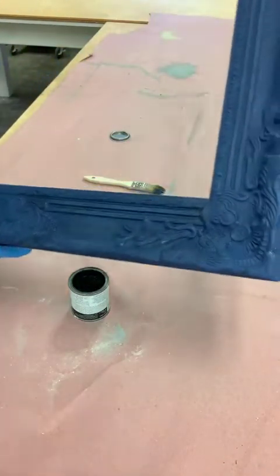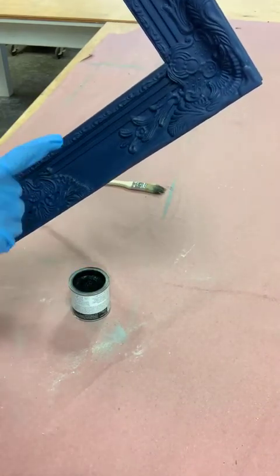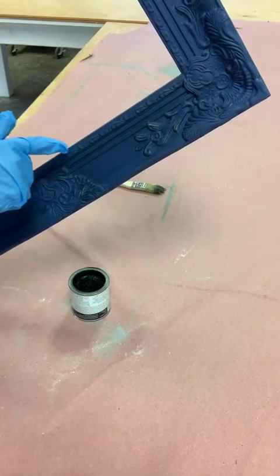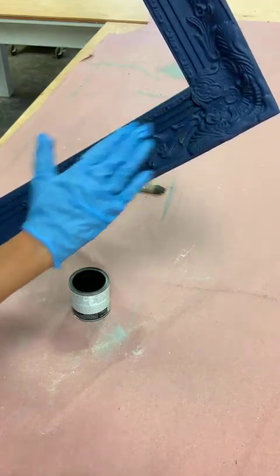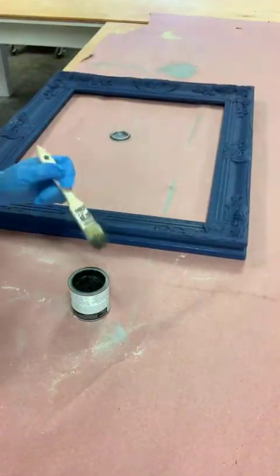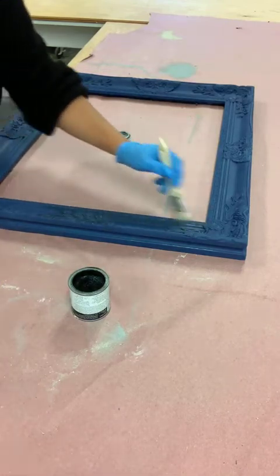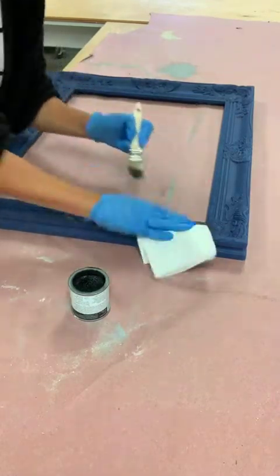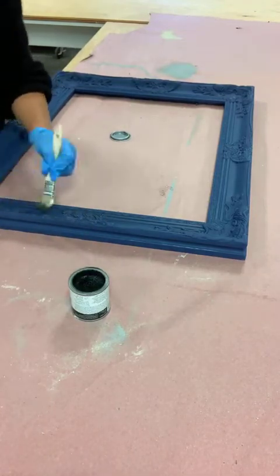So let's see, is the lighting too bad to show you how it's changed the look here? Another idea is to brush this on, and then you can go ahead and wipe it back off, and it smooths that black wax on. My apologies that the lighting in here makes it super dark. I should have probably looked at how I was going to place that camera. Okay, so right here I'm just blending in the black wax.